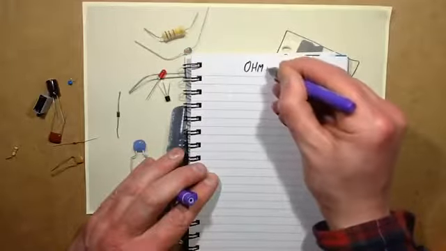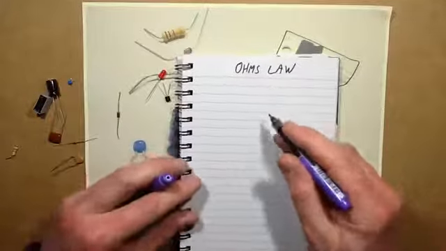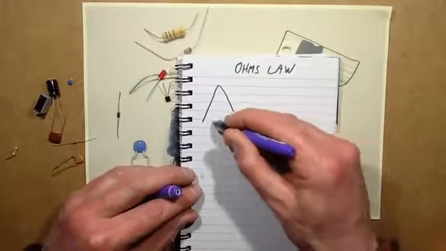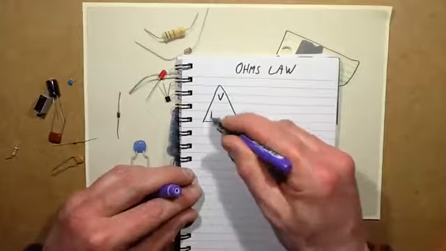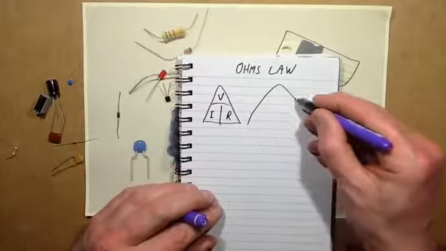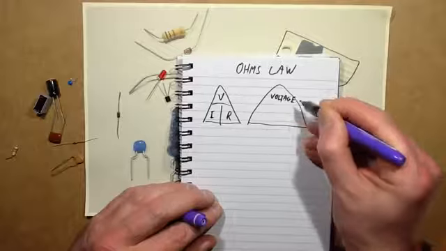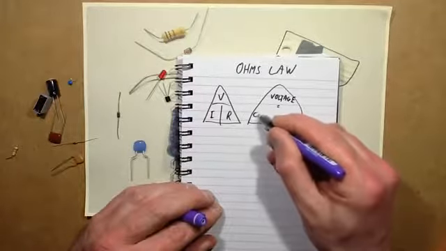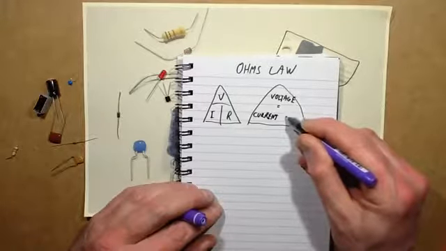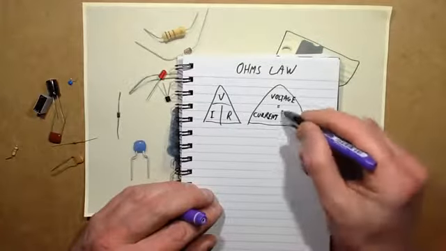Ohm's law is just a couple of formulas, really easy, and the best way to remember them is with a triangle. V equals I times R. Voltage equals current, which is I, times resistance, which is ohms. He said, drawing out his triangle. Okay, that's all right.